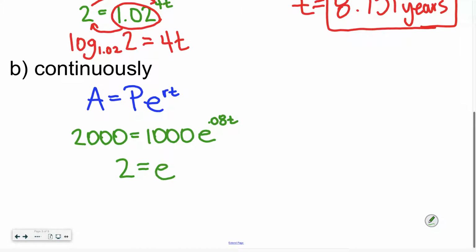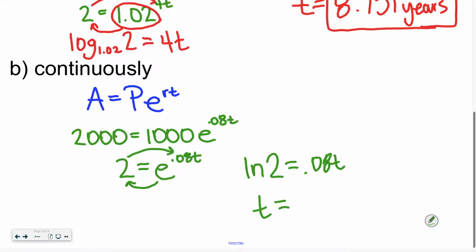All right? Hopefully your investment isn't being cut in half, but in a different situation, right? Okay, so now we have our exponential piece by itself, so we can change forms. Log base e of 2 equals 0.08t. Okay. So in your calculator, we can determine what the natural log of 2 equals. And then to solve for t, we can take that coefficient and divide it over.